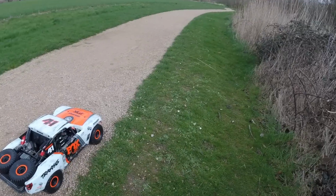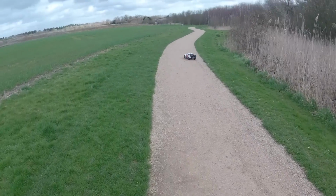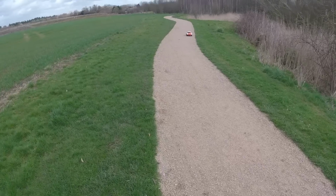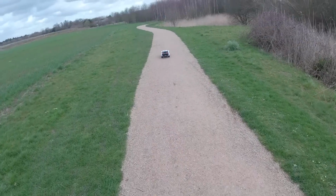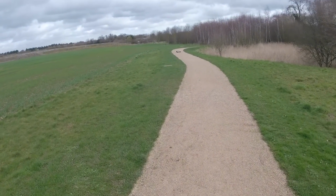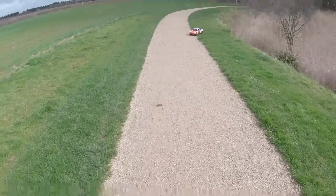Well, I'm not going to go mad. I'm just going to take a steady roll down to this road at the end here, this works road, and give it a blast along there. So here we go. It's not even quarter throttle, really. Better hit the stopwatch as well so we can keep track of how long these batteries last. Looks the part though. This is a pretty cool track to run this.